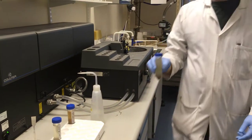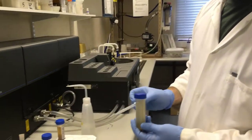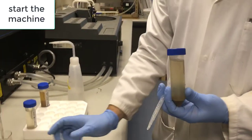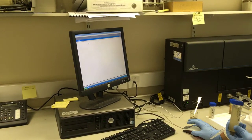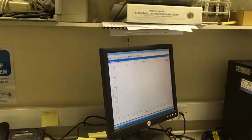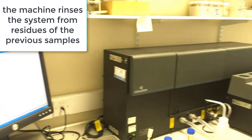So here's one that's been soaking for 24 hours. So I'll show you how to put the sample through the machine now. So I need to start the machine first. First thing it's doing is emptying out the water in the machine that might contain the previous sample.